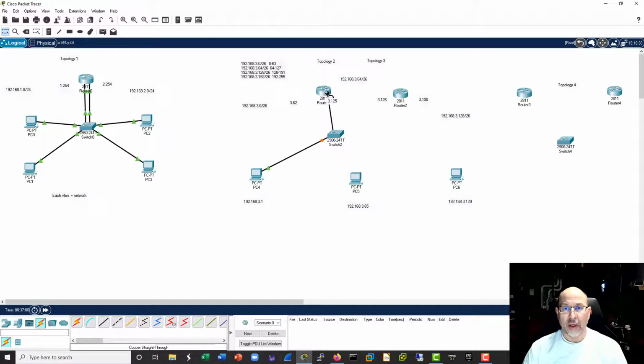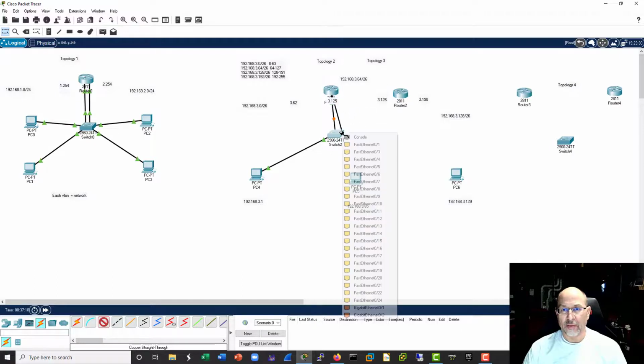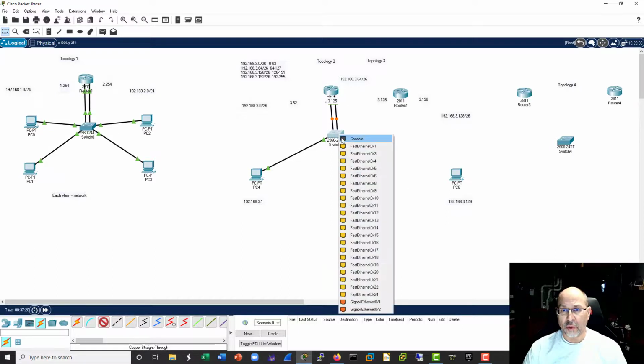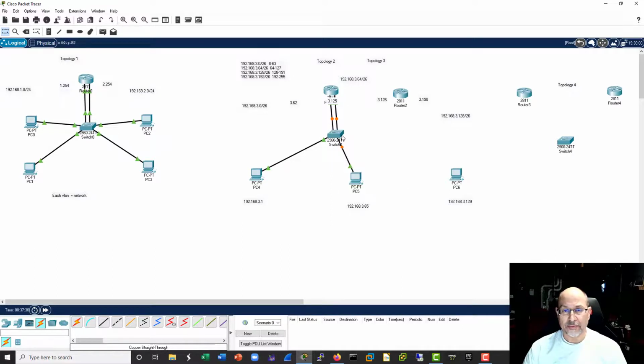Okay. Let's see. You have to go to F0/0. It's a little bit of fun when you have to figure out, packet traces are so tightly packed. Alright, so we'll go 7 to 12 as the next one. So we'll do this and we'll go to port 8.